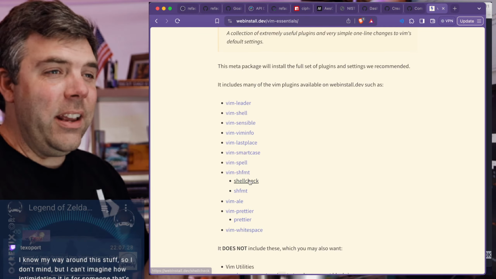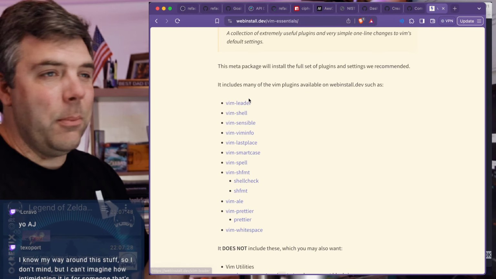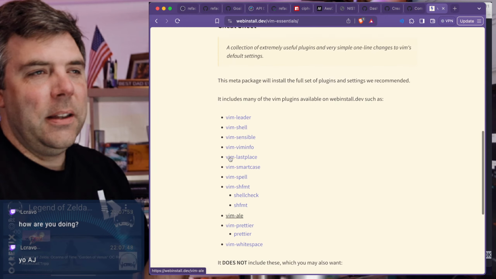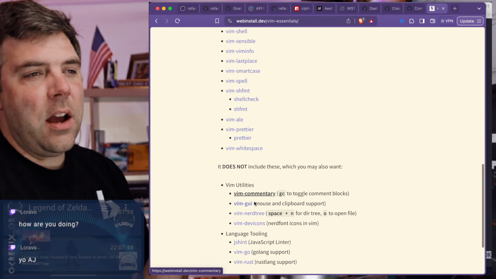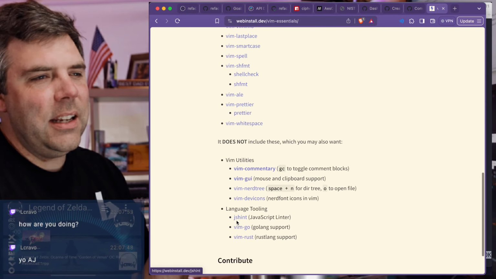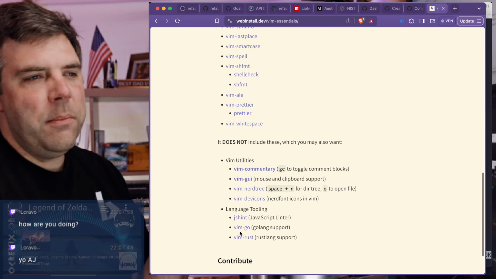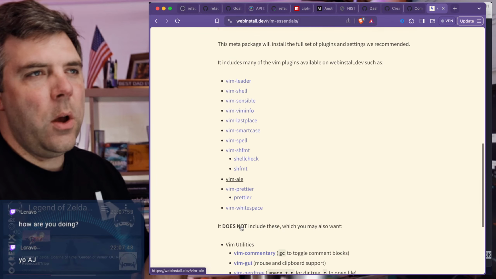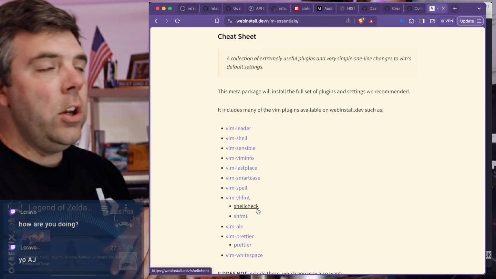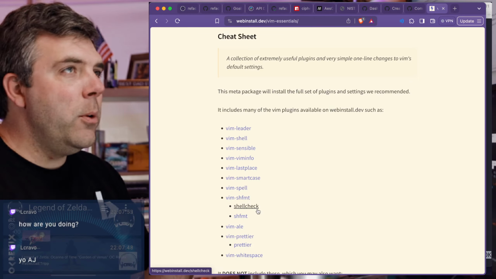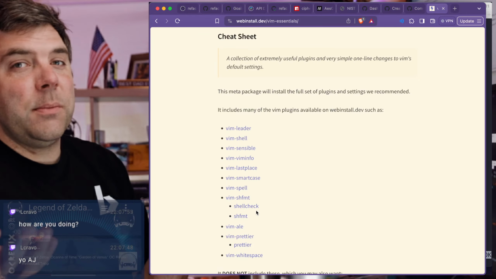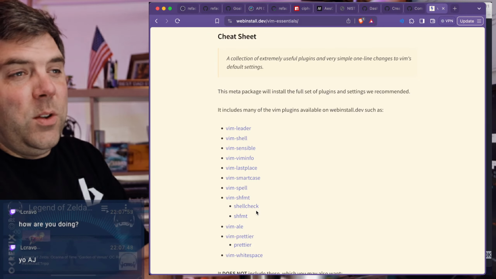I just need a formatter and I need a linter, and I want to turn on spell and smart case and tabs versus spaces, a few things. I want to be able to add Vim commentary. I find Vim GUI to be distracting. Vim Go, Vim Rust. So somebody show me how to do this in NeoVim and I'll get on board. But you can have 120 frame per second smooth animation cursors all day long. I just need to be able to spell check and do some basic linting.